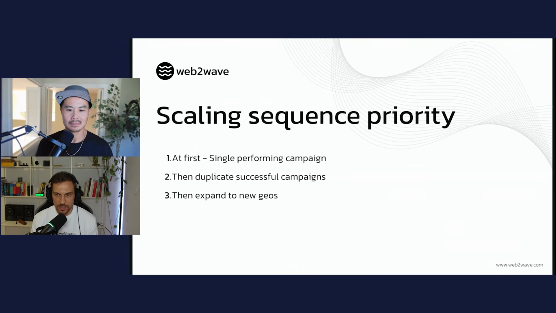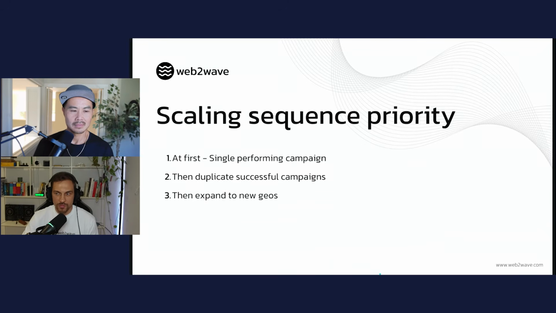So for the scaling, I'd say the simplest way to scale is to add budget a little bit, and then you just copy your performing campaigns. That's it. You see that this campaign is performing. Sometimes at some point you will start increasing the budget and it will not perform really good, so you will need to lower the budget. But if you copy the same campaign in the same account, it will be performing with the same results as another campaign. So you may have 10 different campaigns but with the same settings.